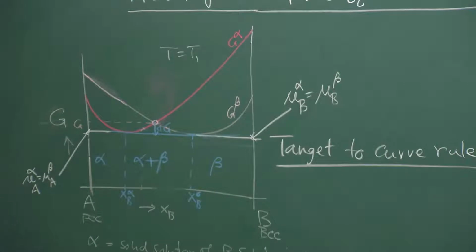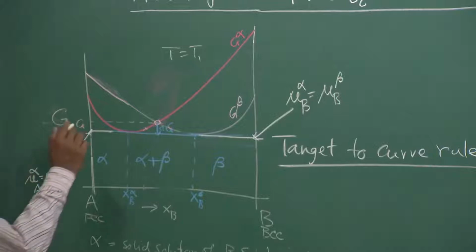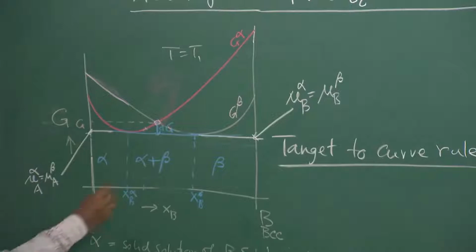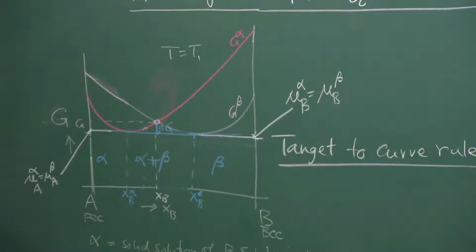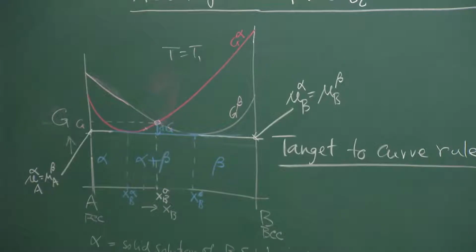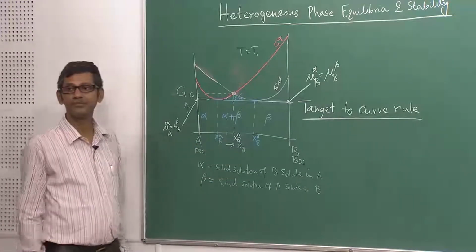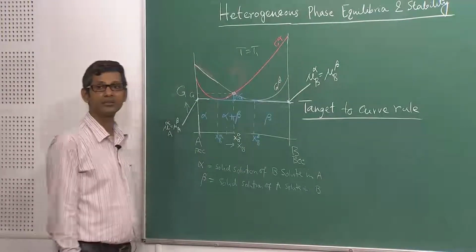So that means if I draw a common tangent, I can clearly explain and satisfy all the thermodynamic conditions of phase equilibrium. So it's very clear, if I have a phase mixture whose free energies are equal at this composition, let us suppose this composition is xb0, it will decompose into two solid solutions. The compositions of the solid solutions will reach these 2 points, and these 2 points can be obtained simply by drawing a common tangent to these curves.